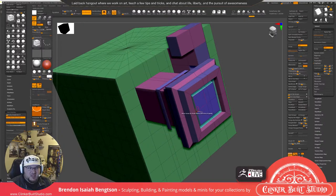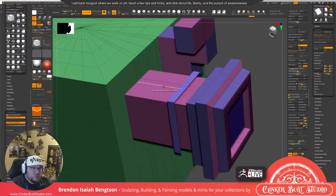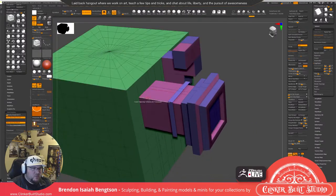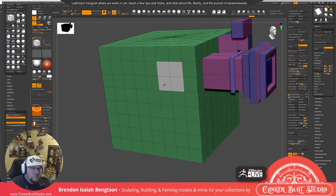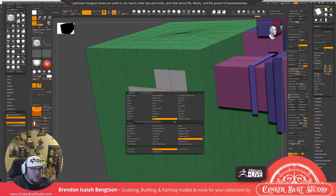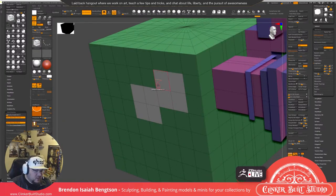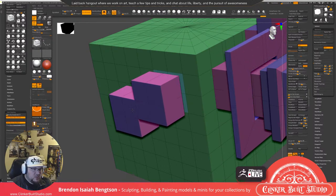The Boolean workflow is really awesome too. So let's say I want to use something to put something in here, right? So maybe I have like this custom shape that I want cut out. Then what I can do is just say, okay, let's QMesh polygroup all, and then when I do this, I'll do the rip off method. So we'll grab it and then hit control, and then it'll give me this, right? And then now I can just QMesh this whole thing.